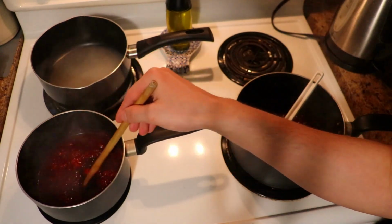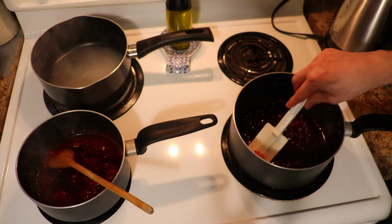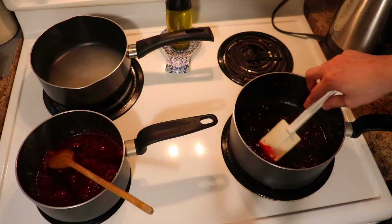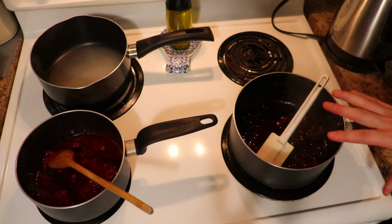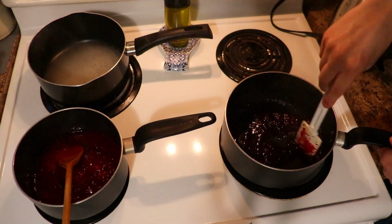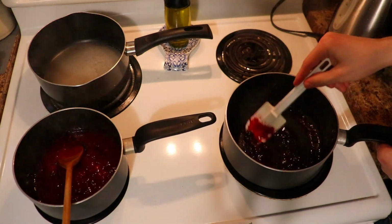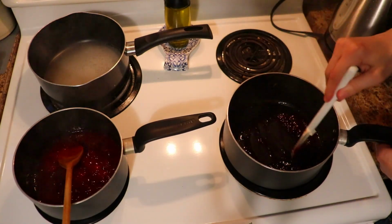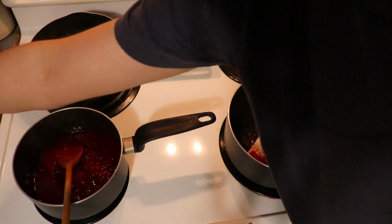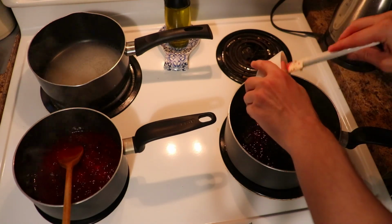So just keep stirring them a little bit here and there, making sure that no bottoms are burning. This will take a little while, so we'll come back when they're ready to go. You can start to see that the blueberries are thickening up. That's perfect. The raspberries are real close as well. So when you start to see it thickening up like this, that's when you're going to add in your frozen berries. So let me just grab those and scoop those in.